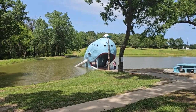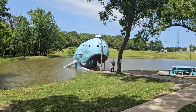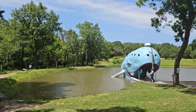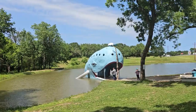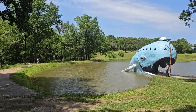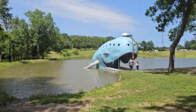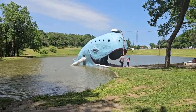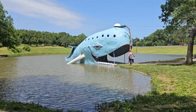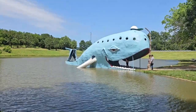All right, we are here at our next spot. This is the really famous Blue Well that was hand-built by a private citizen. He took it from 1970 to 1972 to complete it. It's got over 2,900 hours built into it, and it was all handmade. He actually mixed all the concrete using 5-gallon buckets and hand-built this. He built it for his wife to celebrate their marriage, and over time it just became a roadside attraction, and he didn't mind people stopping by and looking at it.